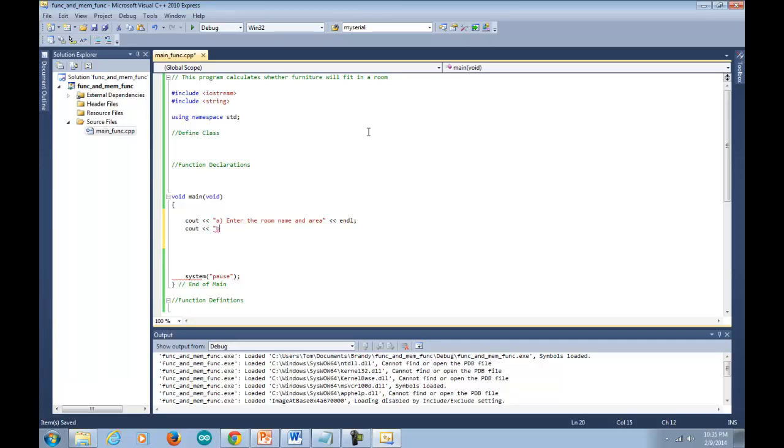The next option was enter the furniture type and dimensions.